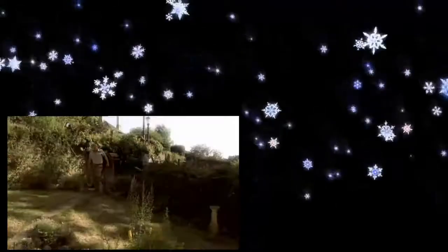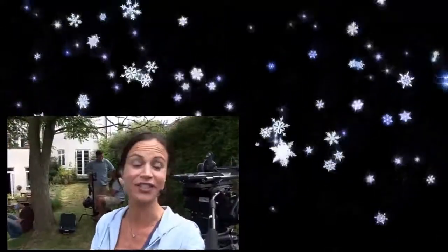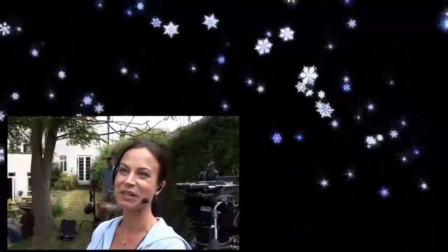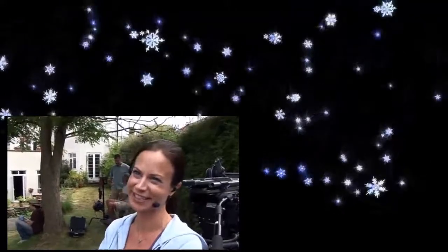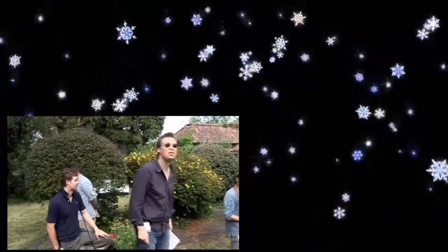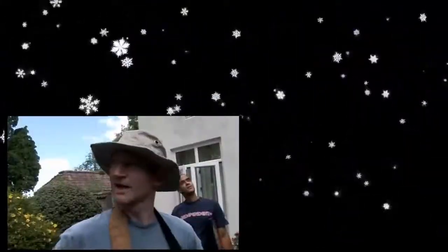Despite everything being life-size in these outdoor scenes, one key prop still appears to be missing. The truck is supposed to be just there, and of course it's not there at all. It's another one of those things where you just got to imagine it. Along with the vehicle, it seems another important element has gone astray. It's not looking good. We need sunshine, and the clouds are rolling in.